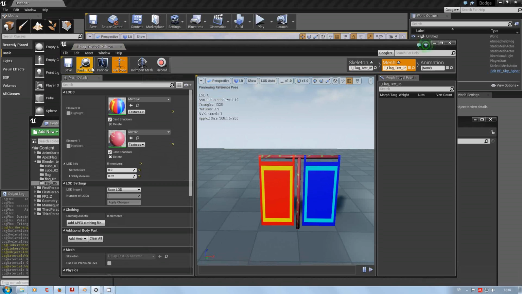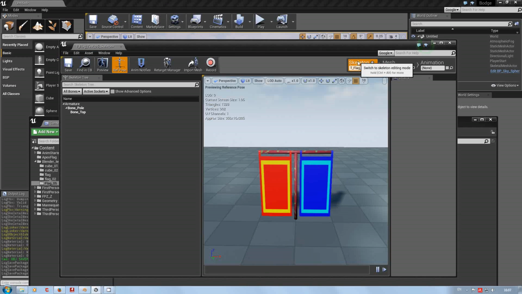Now this is why I say check. Right, skeleton. Make sure, unfortunately, due to the FBX exporter that we're using, it always exports the armature as the root bone. Extremely annoying.